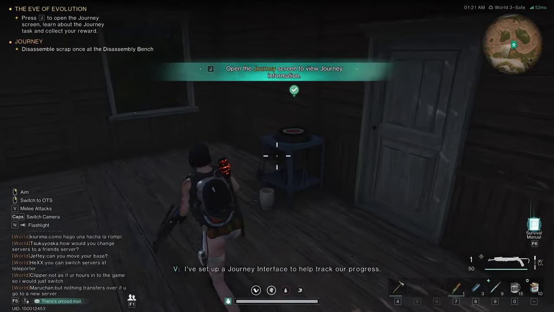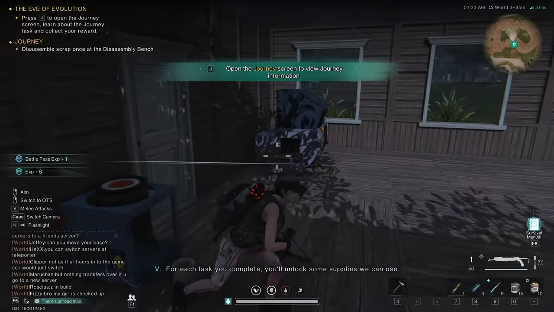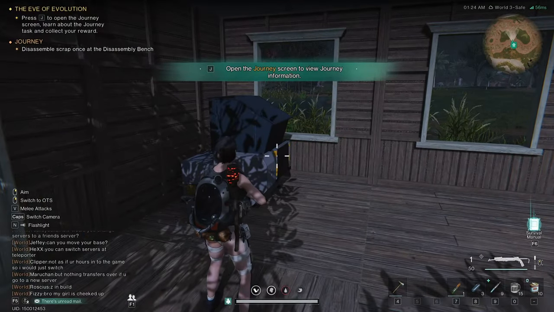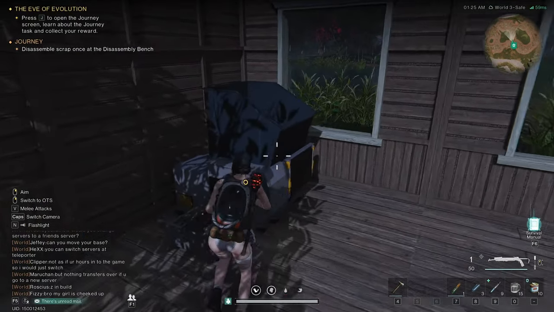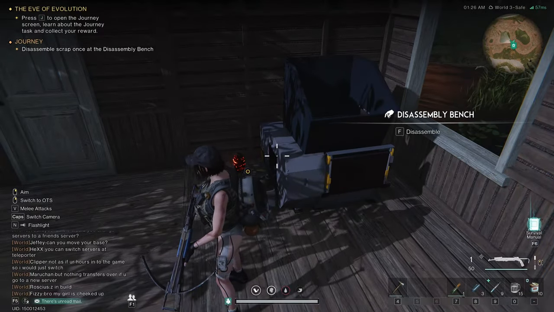I've set up a journey interface to help track our progress. For each task you complete, you'll unlock some supplies we can use. Press J to open the journey screen, learn about the journey task, and collect your reward.